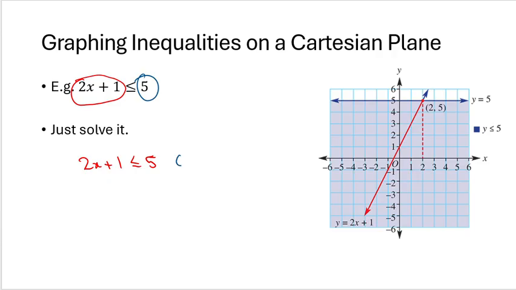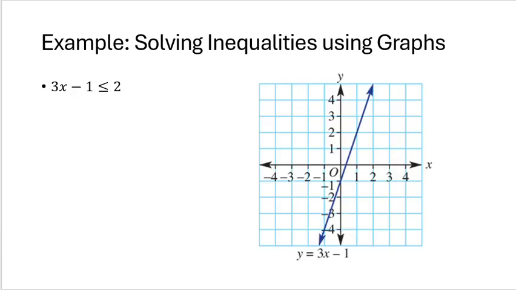Okay. So just apply the inverse operation. So 2x is less than or equal to 4. And now you divide both sides by 2. So that means x is less than or equal to 2, just like that. And then you're done. Just do the same thing, okay? Just solve it. Don't worry about the graph. Just make your life 10 times easier. If you solve it, you will be fine.